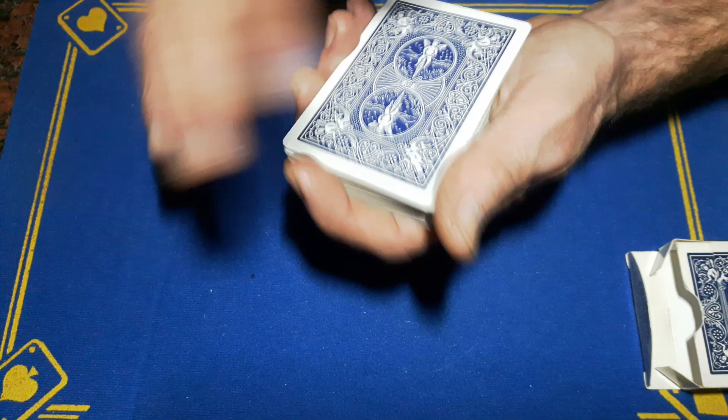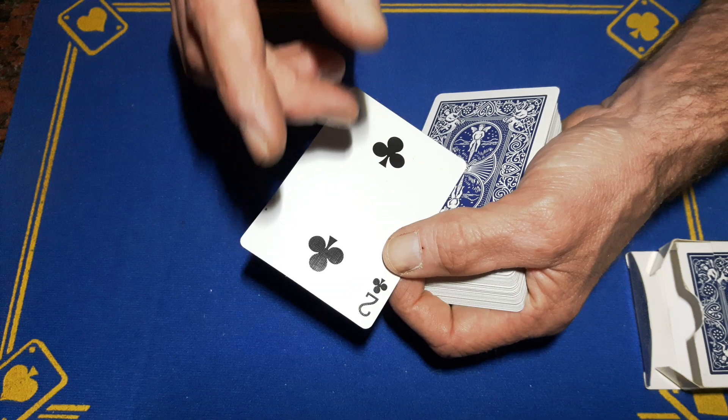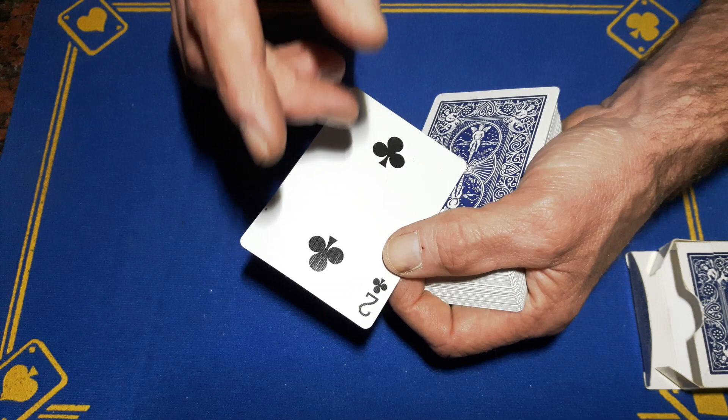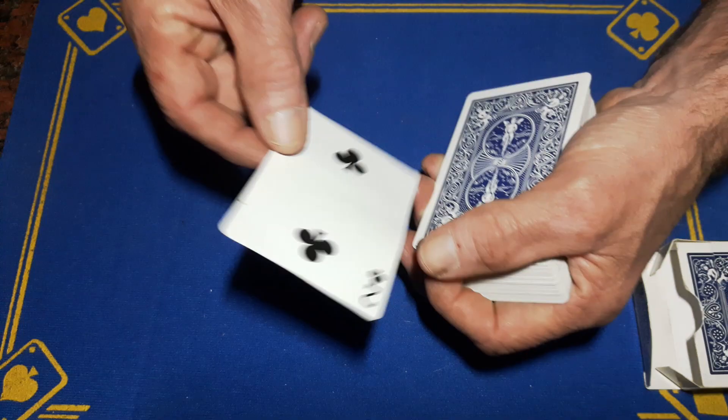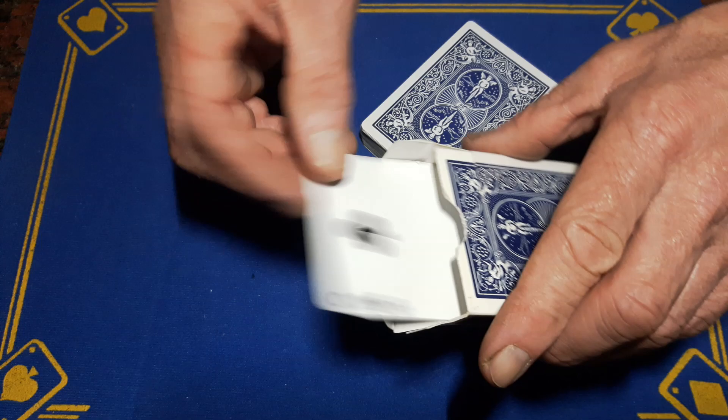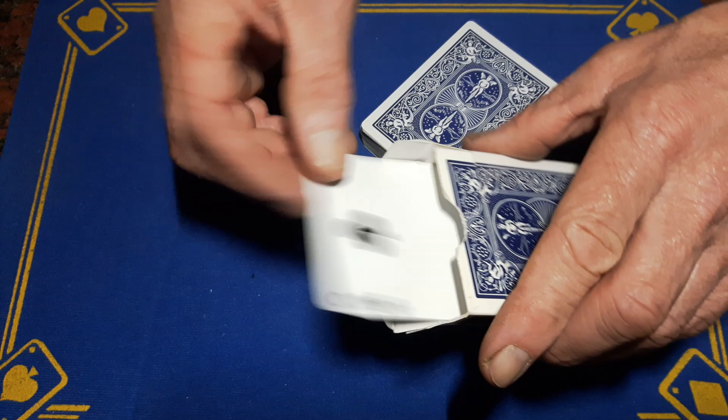Don't make any reference to any of this, just quickly cut the card and say, look, we'll take out the two of clubs. Take the two of clubs out. Now this looks a bit lumpy bumpy, but if you had to press this in the card press from Immortal Playing Cards, this would be nice and flat. From this side it would look like a regular card, and if you spent a bit of time and stuck this down well, it would look like a regular card from this side.